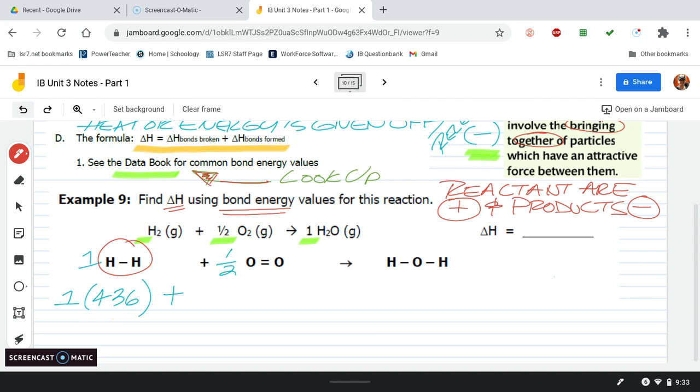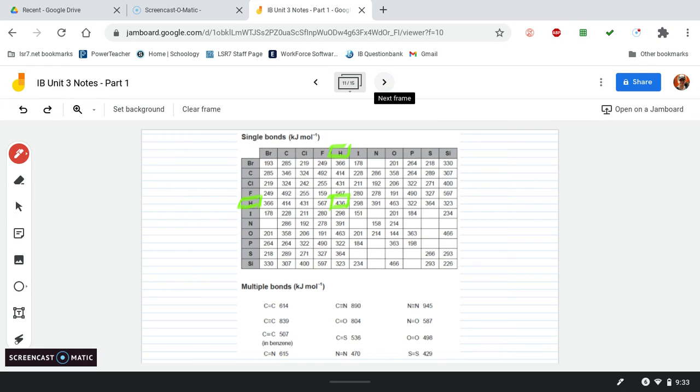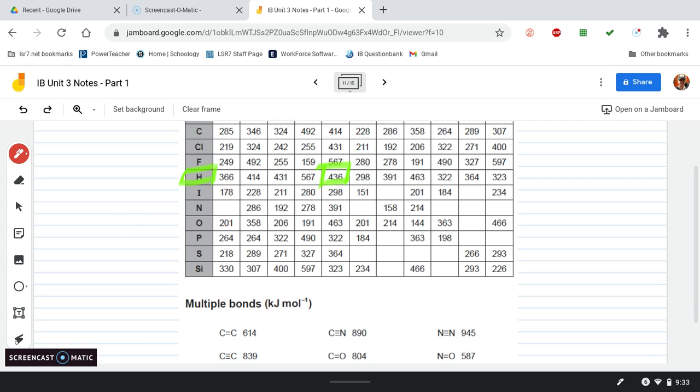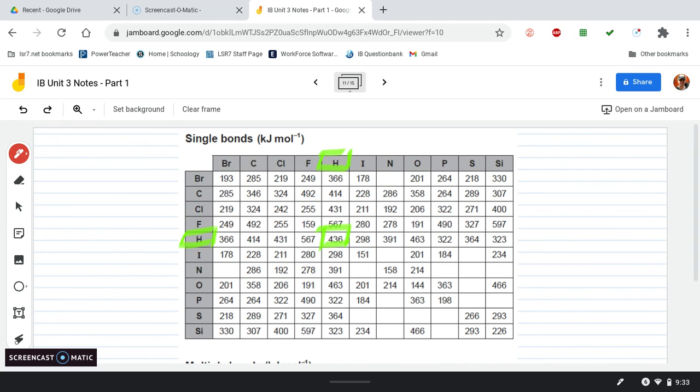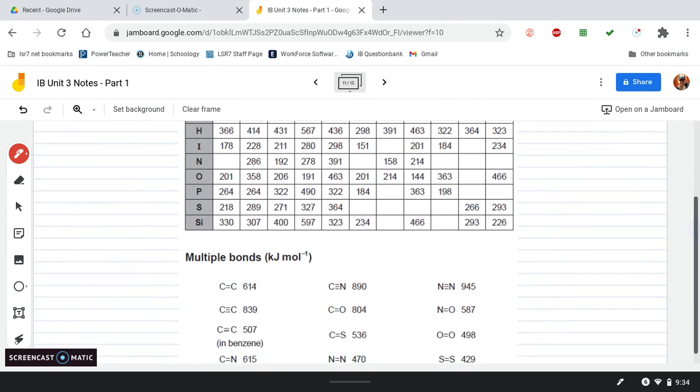Now we have this next one, which is this double bond. All right, so we've got this double bonded O. So let's go look that one up. Double bonded O. And like I said, this is in Schoology, or this is always available. You just have to look it up. These are all single bonds up here, so this isn't going to help us out. So we're going to slide down here to the double bonds and the triple bonds.